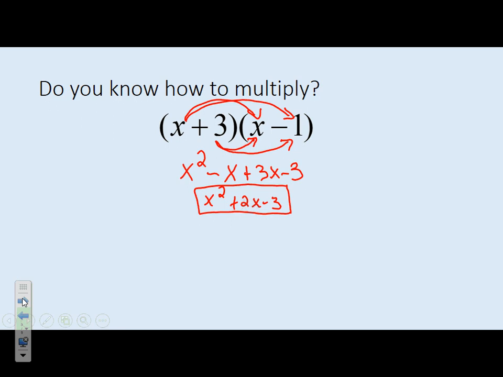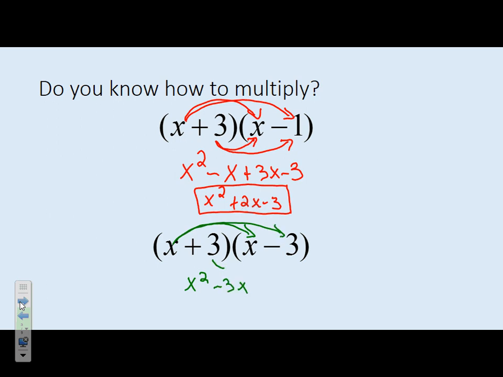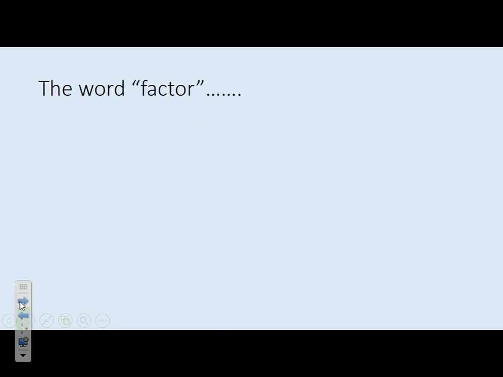Okay, we've also looked at ones that look very similar to this. I've got x plus 3 and x minus 3. Same thing, I'm going to distribute: x times x, which is x squared, x times -3, which is -3x, 3 times x, which is a positive 3x, and then 3 times -3, which would give us a -9. Combine our like terms, our x's cancel out, and we get x squared minus 9. Now, we have done lots of distributing. Now what we're going to do is work our way backwards. Okay, so now we're going to talk about what this word factor means.